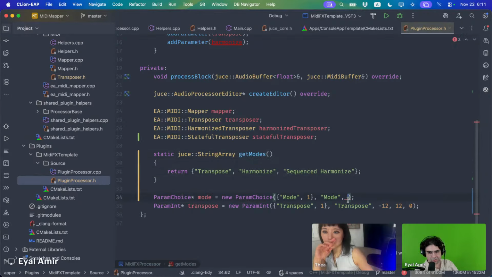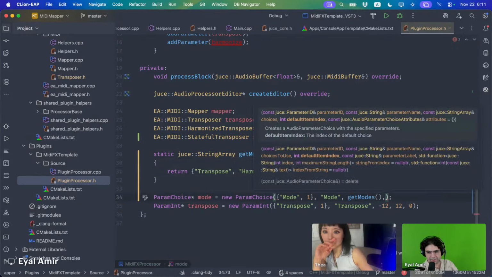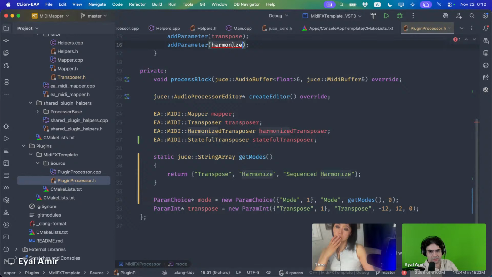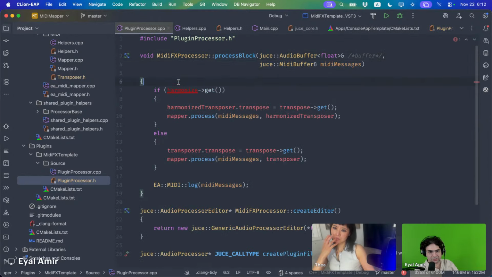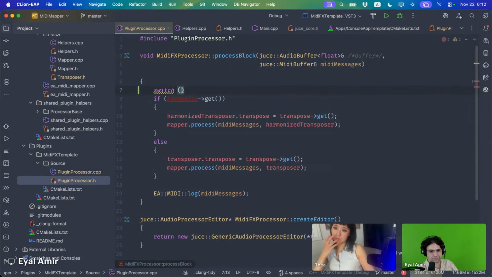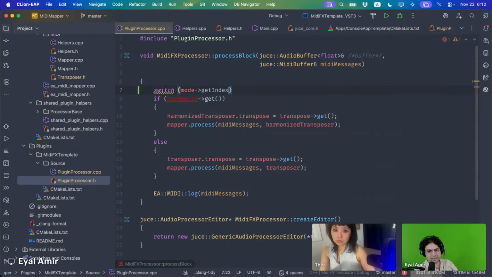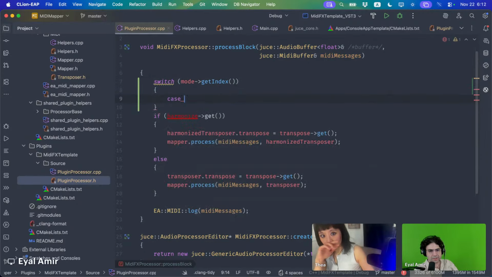Okay, so this would take the get modes, and the default I think is the next one. Yeah, 0. Okay, so this is the mode parameter. And now instead of doing this, let's do a switch here. How do you call this? Mode get index. Case 0.